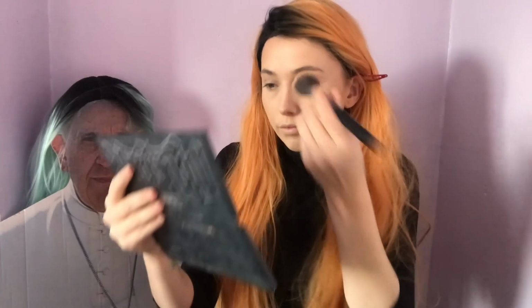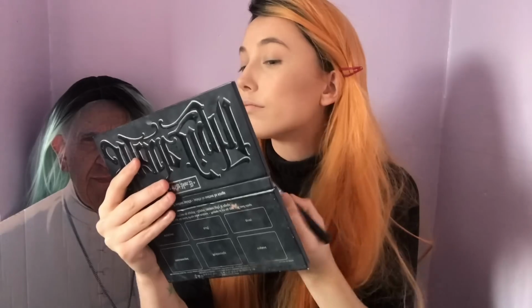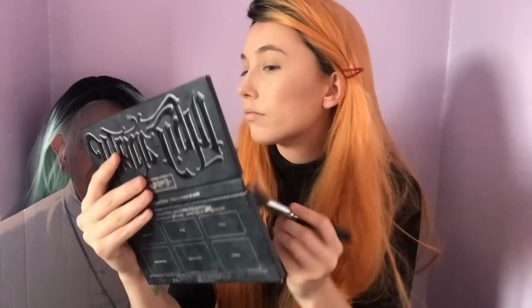So now we've got our whole face blended nicely. I pray for you women and men, if you're doing this, I pray for you that it's done perfectly. I'm just going to try rounding off my face with the Shade and Light palette by Kat Von D. I love this palette. I do think it's a bit overhyped. I'm just going to give you the tea right now. I don't think it's worth what it costs at all.